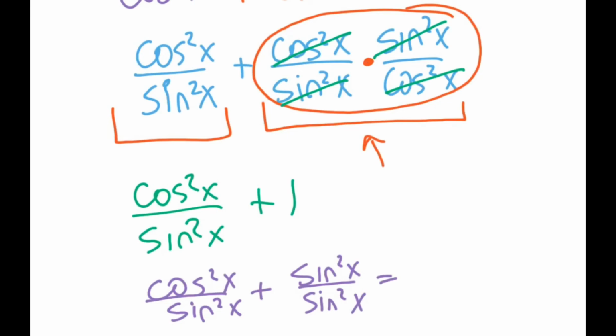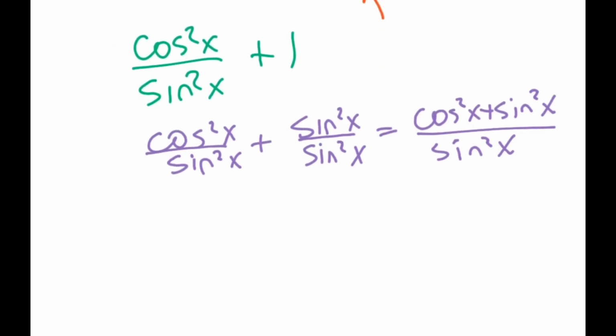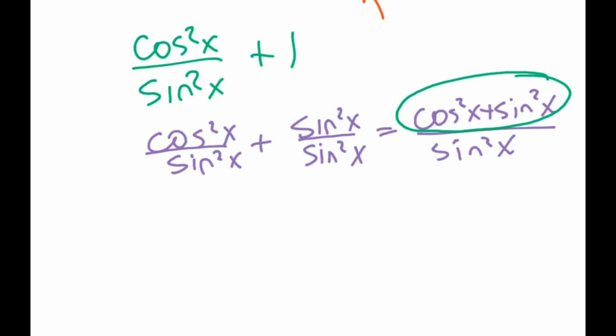Now I can put them all as one fraction, so cosine squared x plus sine squared x over sine squared x. Now here again, you cannot cancel sines because they're not common factors. So you've got to really be careful that you're not tempted to do that. So now look at it and think, what do I know about this? What do you know about this right here? If you go back, you know this. And so like I said earlier, that's going to come up a lot. And so instead of cosine squared x plus sine squared x, I'm going to write 1 over sine squared x.